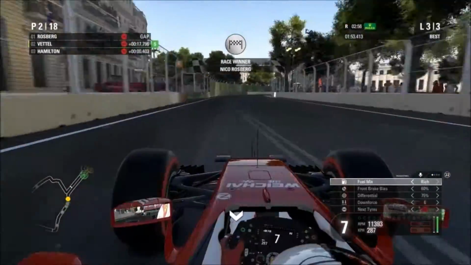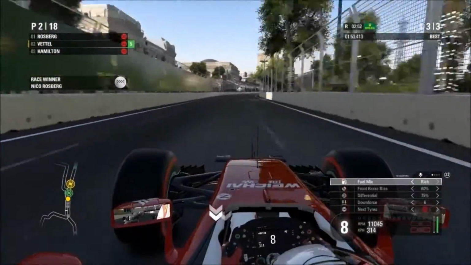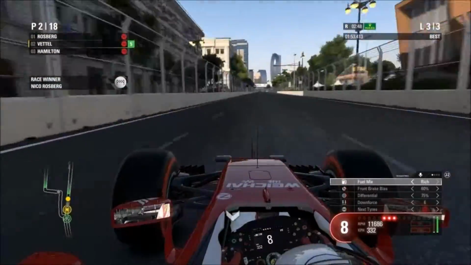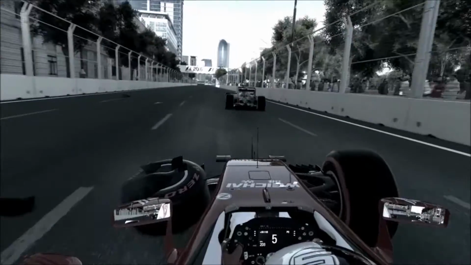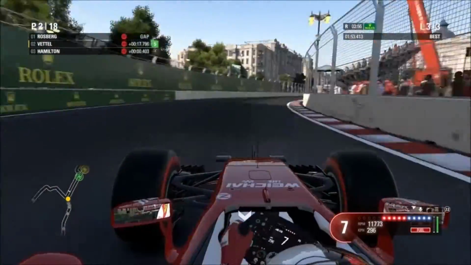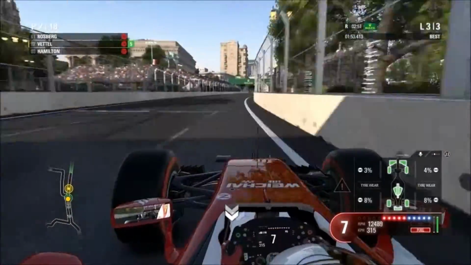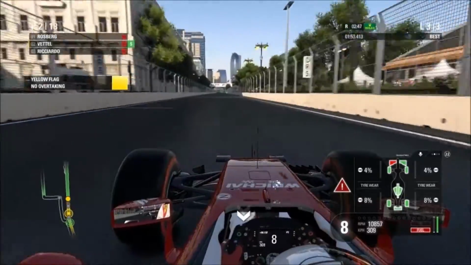Nico Rosberg wins the race, just like in real life when he won the Grand Prix as well. Here comes Lewis Hamilton. He's going to make one last move on me, and I crash out again. Engine off, engine off. Right, let's try again. Oh, Vettel gets angry there for some reason. Fuel's enriched, right? Look, here comes Hamilton again. He crashes me off. The front wing.